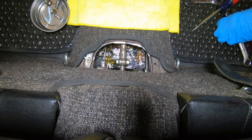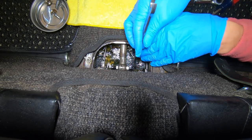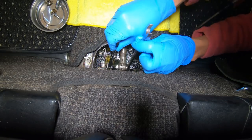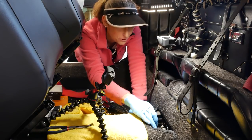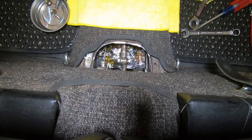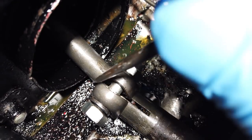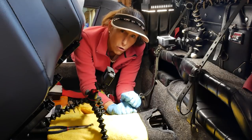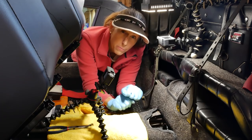Now I'll put the car back into third gear. There we go. And now we can loosen up our coupler the rest of the way. All right. Now with our coupler good and loose, we'll go ahead and put it back into fourth gear, which will pull this shift rod off of the shift shaft there. There we go. And here's our scribe marks across here, and then the little vertical one that's for the slot here. So we've got our marks. We're all set to proceed. Next, we're going to go ahead and raise the car and remove our shift coupler, and that will give us the ability to remove that old seal.